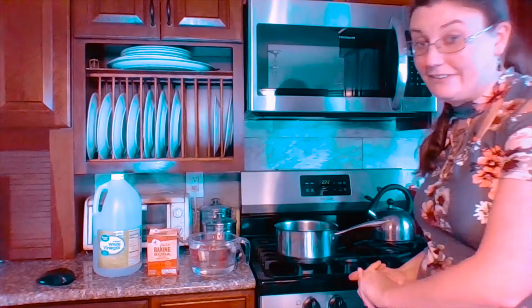Now, for this experiment, we will need to use the oven, so please make sure that you have your parents' permission and their help to use this. Don't use it on your own.